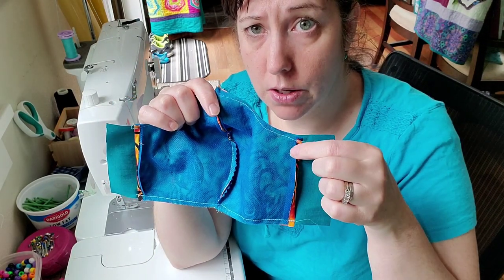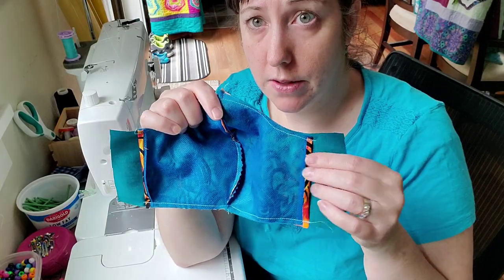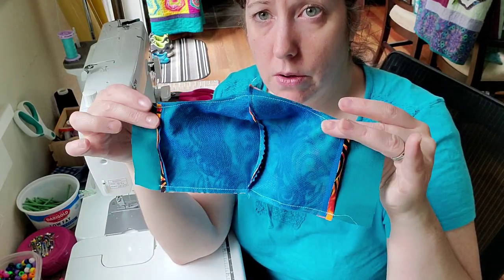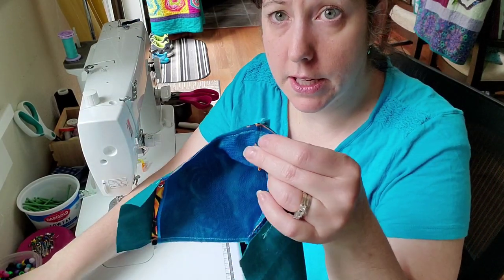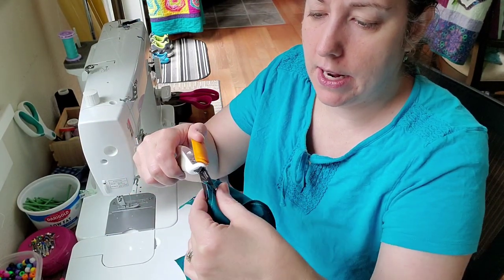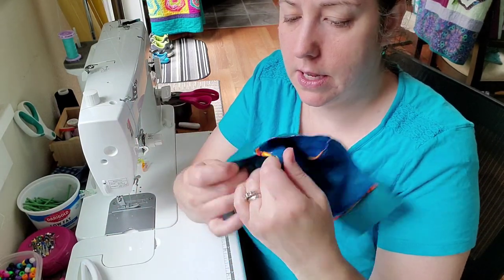So remember, I just folded over these edges and sewed along the top and the bottom, but you could have done that earlier too. So that's what it looks like so far. What you're gonna do is take your scissors and cut off that excess off the top, okay? And then you're gonna turn it right side out.